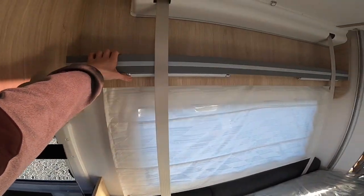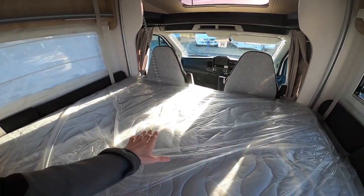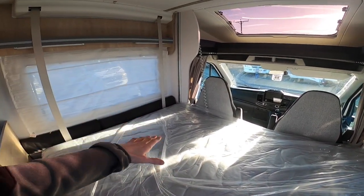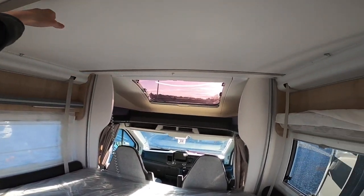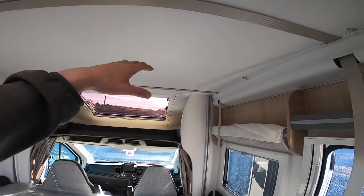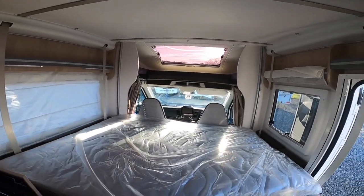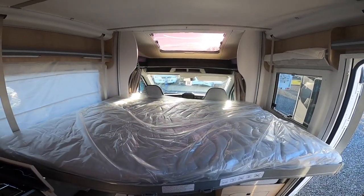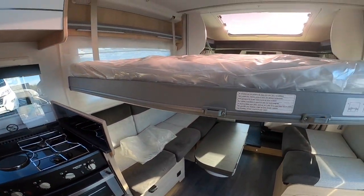Put individually switched reading lights there, put your duvet on, you can leave your duvet on. Take your pillows off before you put it up, and in the winter you always want to bring the bed away from the ceiling so that the mattress doesn't get damp and swell and cause any damage to the ceiling, along with removing your cushions from the backrests of the van.